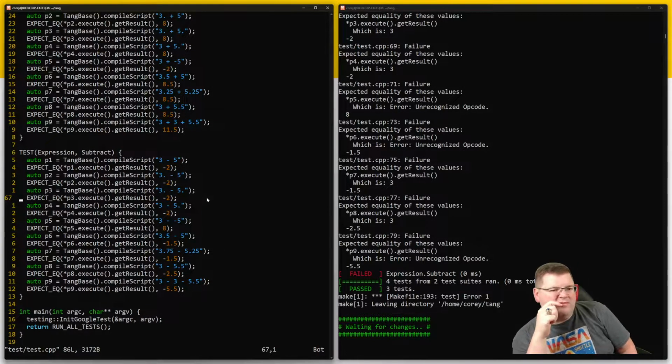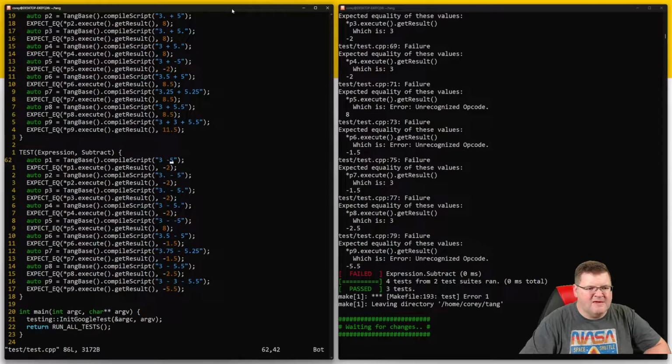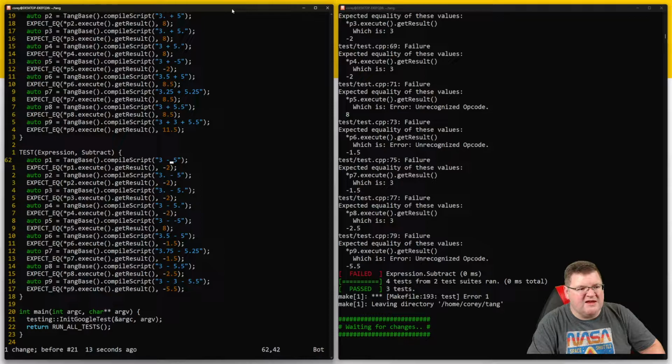Where I think the problem is, imagine that I had this. It would read a 3 and a negative 5. Not 3 minus 5, but a 3 and a negative 5. So I think the problem is that we shouldn't be recognizing negatives.